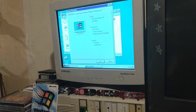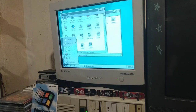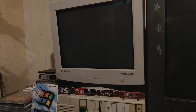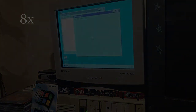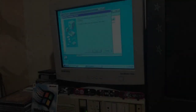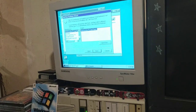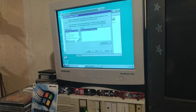Alright, so I went into Device Manager and I took out those recent changes. We're going to restart and try to add the driver manually. Alright, add new hardware. No, we want to do this manually, so we want, what was it? Multifunction adapter. Have disk, it's in drive A. Okay.